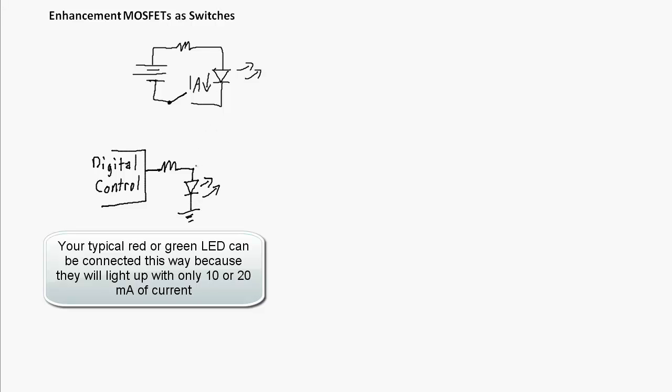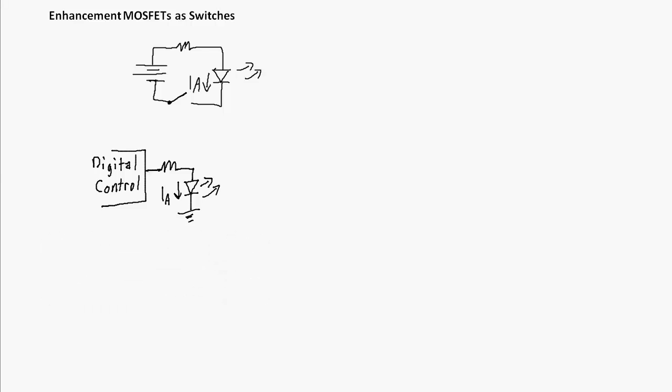But if this was the same LED or array of LEDs as in the earlier example, that needs 1 amp to go through it, that's not going to work, because many digital circuits, microcontrollers, and FPGAs have a limited amount of current that they can output. For example, on an Arduino, I believe it's about 40 milliamps that they can output on one of their digital pins. So there's no way we would be able to drive 1 amp through this LED.